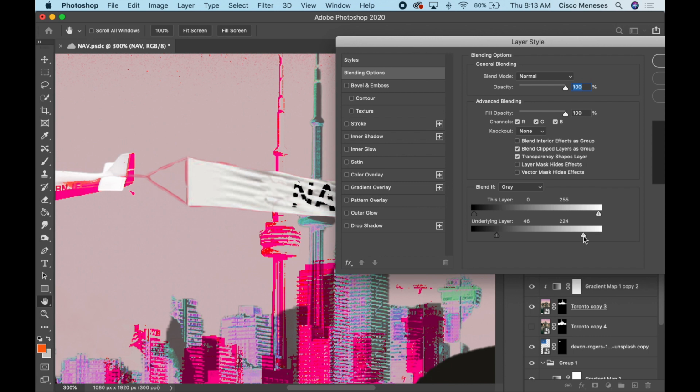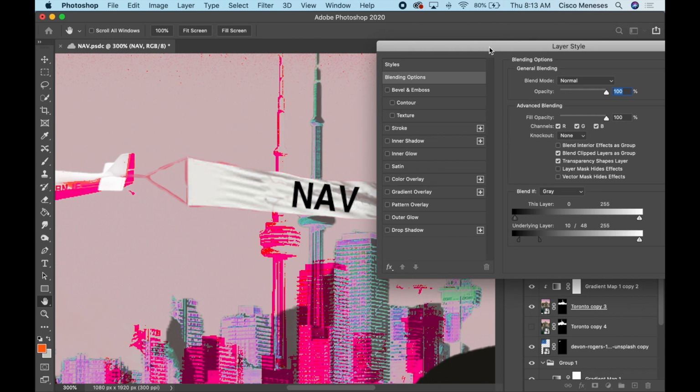He's awake. Okay, so if you hold Alt, you can split these things. And usually this would allow you to blend it. I think I have to do it the white side. That has to stay.